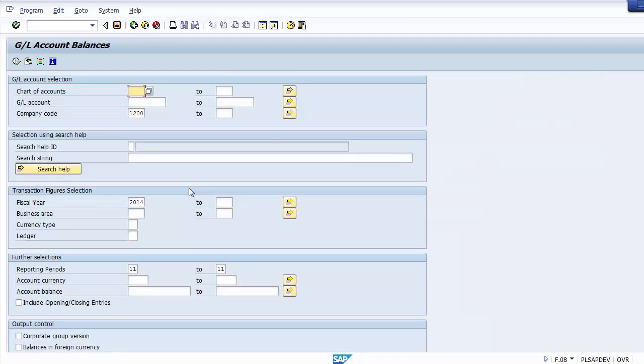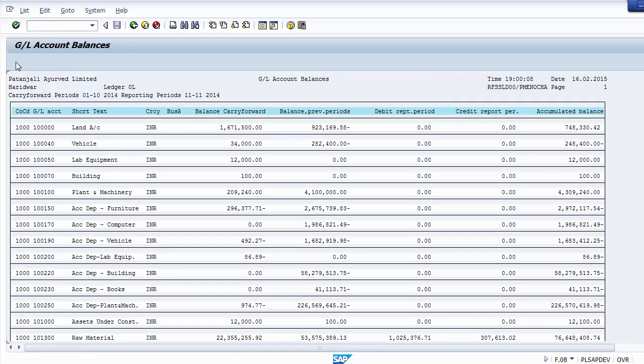Similarly, if you want, you can execute the same trial balance for a different company code, which will give you a larger picture of the trial balance and a better view as well. So I am taking a different company code, that is 1000, executing now for the same fiscal year and for the same period. Now executing it over here on the screen, you can see that it has a different picture within the screen.